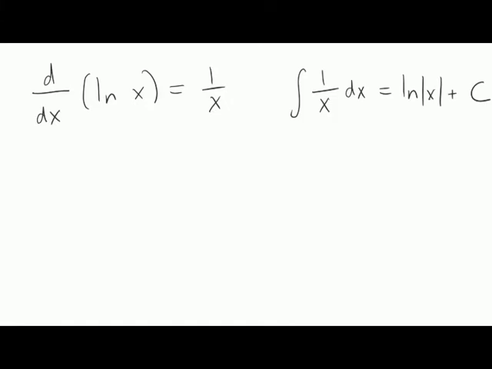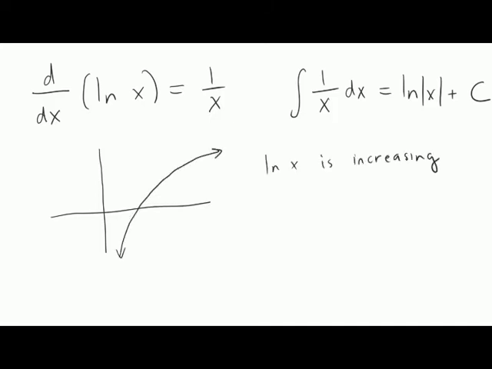If we look again at the graph of natural log of x, we can quickly see an important fact, which is that natural log is always increasing. And that means that it is going to pass the horizontal line test. It's a one-to-one function, and it is invertible. And today, I want to discuss the inverse of the natural log function, which is the exponential function e to the x.